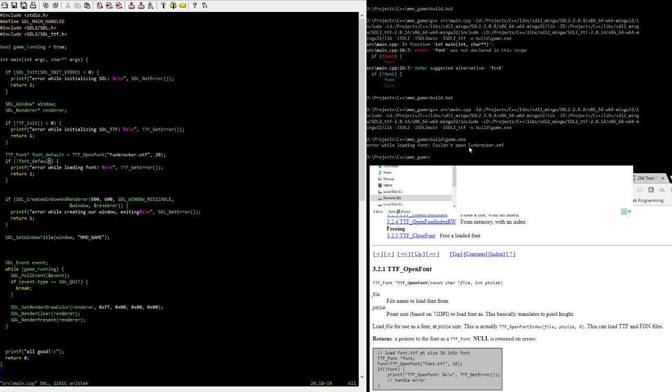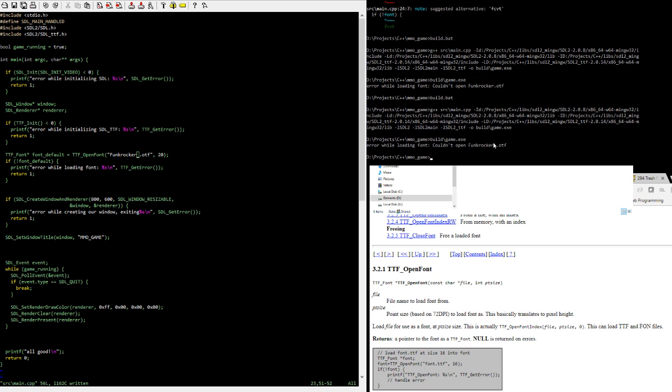So let's see now what the problem is. I'm really not completely sure if this is the problem because of the OTF, but we can find it out quite easily. Let's see if we get another error if I write the wrong file name. Yeah, okay, that's a bit of a problem.